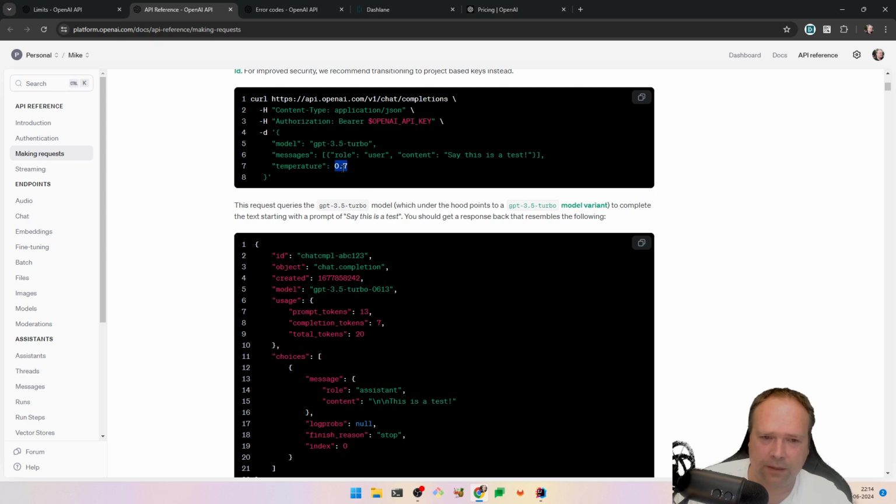That is how high the number is. It's how creative it will be. Yeah, creative, that was the word I was looking for. So this is the creativity number right here. If you want it to be very specific, strict to what you actually told it to be, then you would lower this temperature number right here, and you will get a different response depending on the temperature. So there's no fixed solution for any question that you will give it.